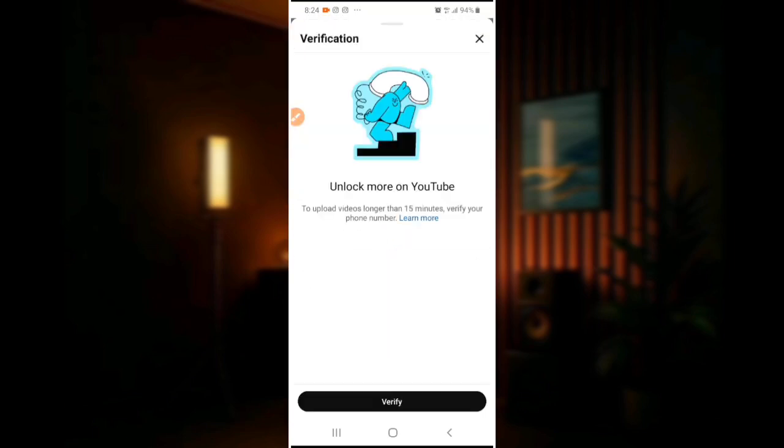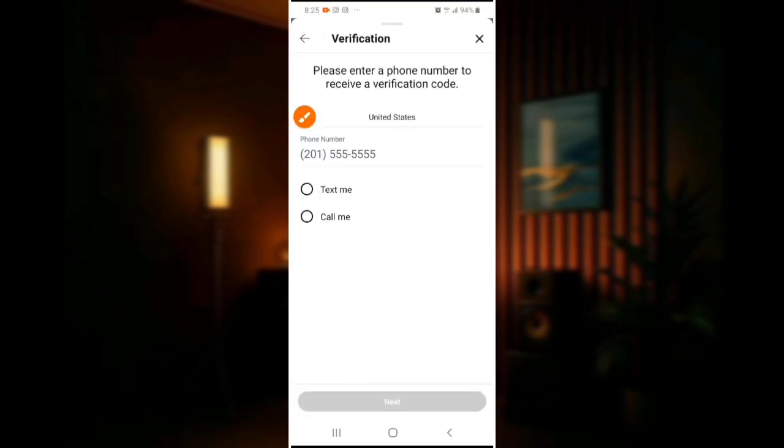Now, as I already told you, I'm going to practically tell you how to verify the intermediate feature. Now this is the time to teach it to you practically. So when you are uploading a long form video, it's going to automatically give you a pop-up window to verify your phone number. Just simply click on this verify option here.